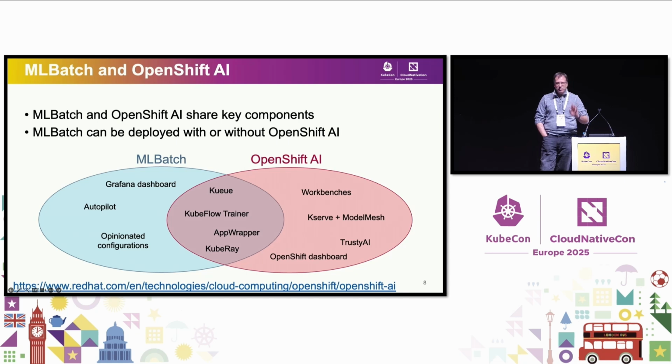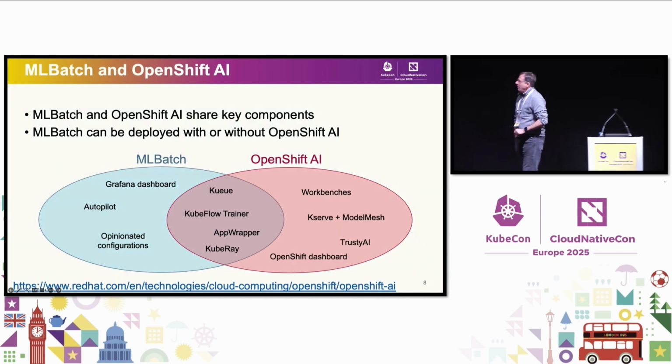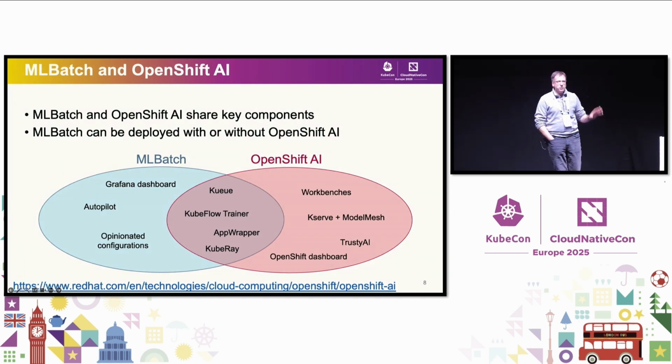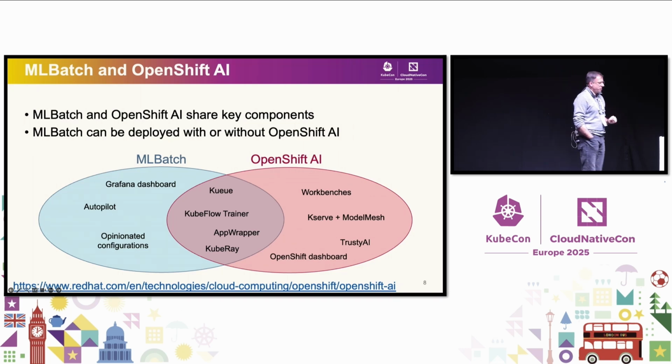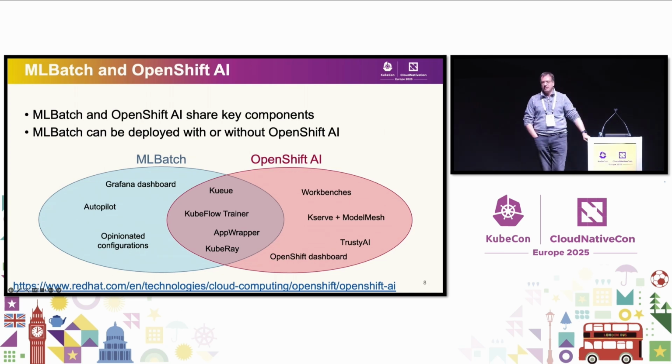Before I move on, again, I said open source. Everything we're doing today is open source. Everything is meant to run on vanilla Kubernetes. But obviously, IBM and Red Hat work together and also provide supported versions of this kind of technology. In this space, what we're doing is working on OpenShift AI. If you want a supported solution that essentially overlaps what we're describing today, you'll find this in OpenShift AI.